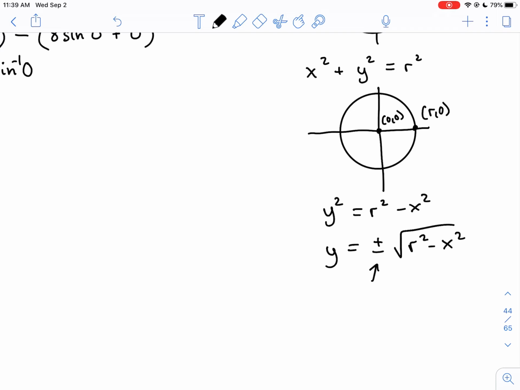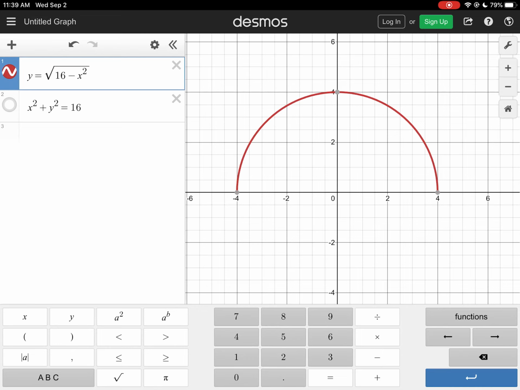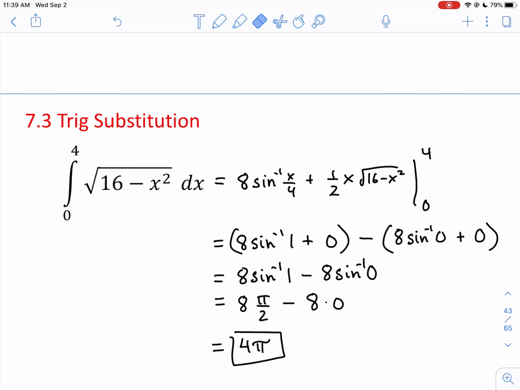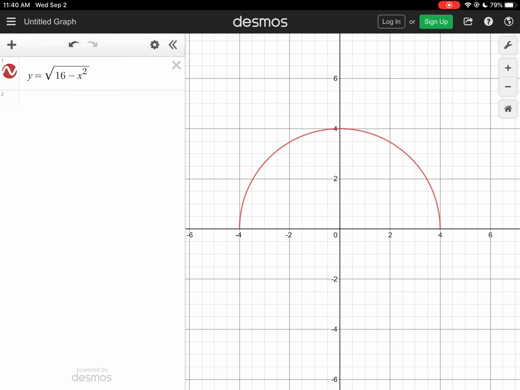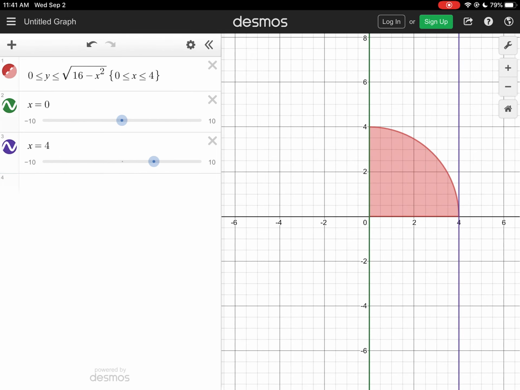The plus of these radicals gives you the top half, and the minus of these two options gives you the bottom half. So if you're going back over here and you want the bottom half, then just put a minus sign in front of this, and you've got the bottom half of the circle. Separately, the bottom half and the top half are functions of x. They pass the vertical line test. Now we're integrating from 0 to 4. So you're really finding the area underneath this curve but above the x-axis. So this definite integral represents the area effectively of a quarter of a circle of radius 4.